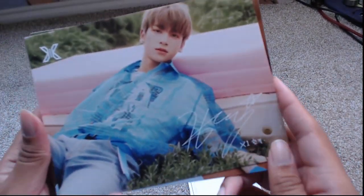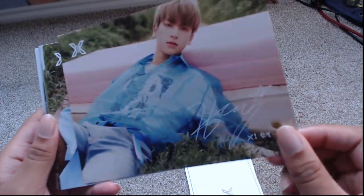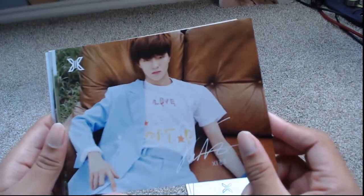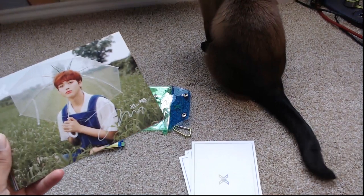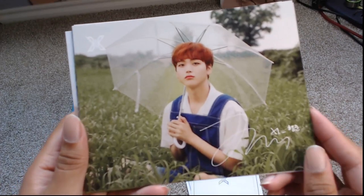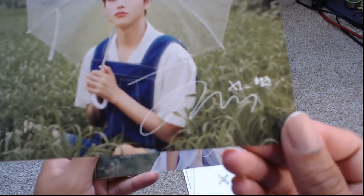We have Hangyul. Oh my goodness. My bias. He's lovely. He has a star on his signature. So this is Hangyul's signature. Yes. Then we have Jinho. And here is Jinho's signature. Let me see if I can get the... And so here is Hyungjin-y. So cute. And then his signature.